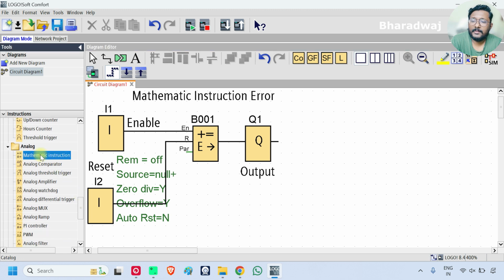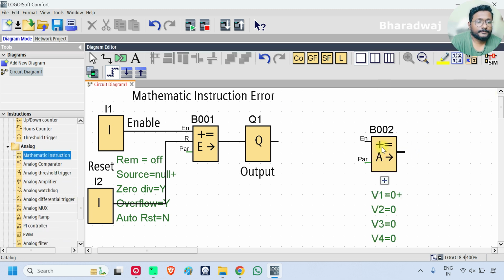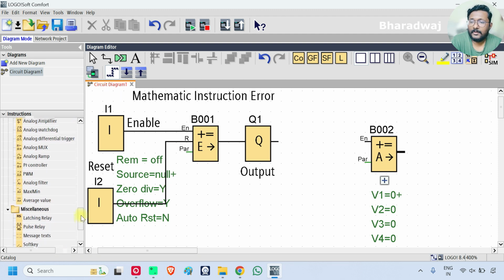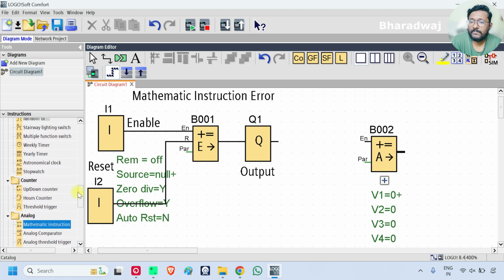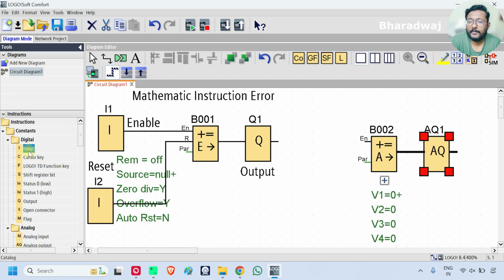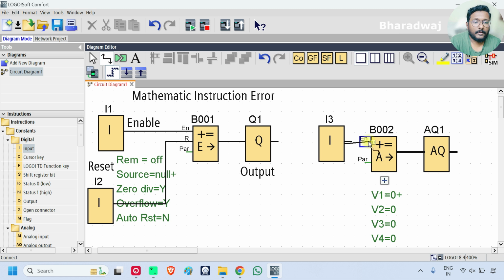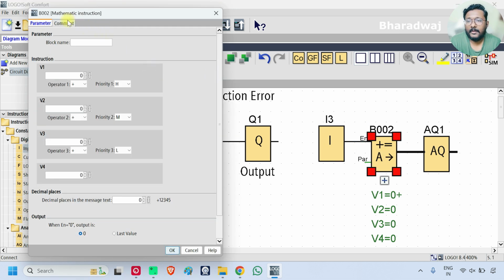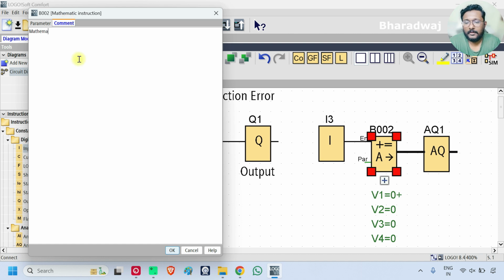So take one mathematic instruction block, and we need one input and one output. Output is analog. So take this and connect, and we need one input. Connect. So this is my main mathematic instruction block.